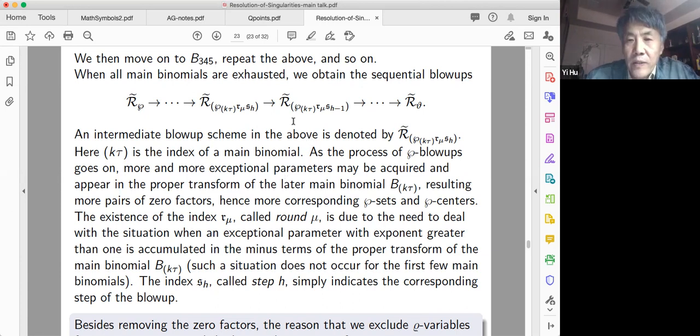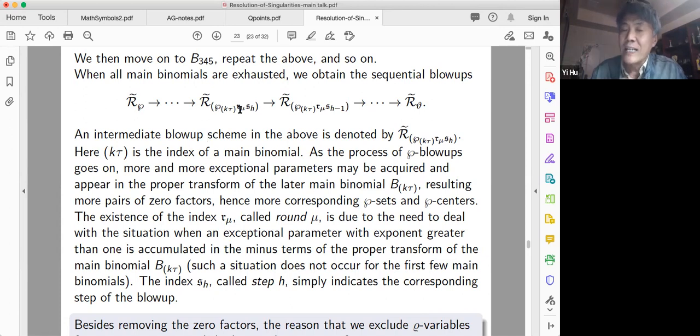Ineffective and huge. So now let me explain to you the notation here. Main binomial. Okay, so ignore this. This is just a main binomial. Therefore, my equation is indexed by Kato. Then the mu is not wrong, because in later equations, those exceptions were accumulated, maybe in a bad way, so that some exponent can appear. Let's call the exceptional parameter epsilon. I have epsilon square, epsilon cube. Those may appear in some term.